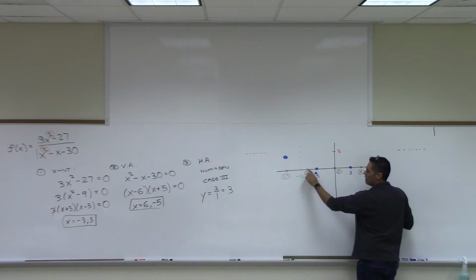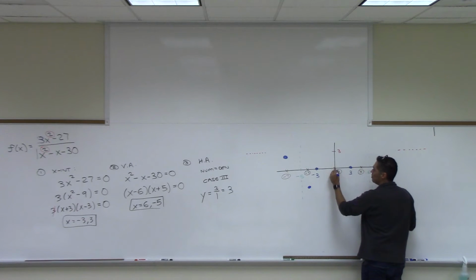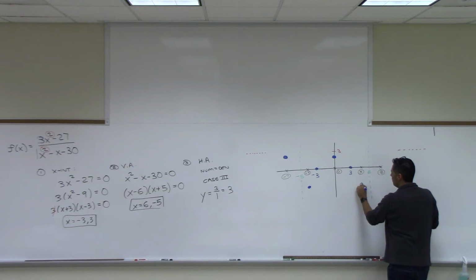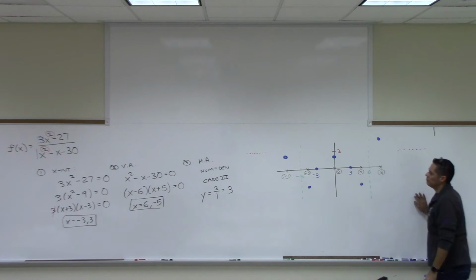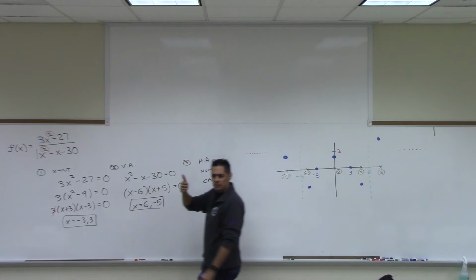At -4, you're going to get a negative number. It'll be down somewhere. At 0, it'll be positive, so put it wherever you want. At 5, it'll be negative. And at 8, it's going to be positive. I'm going to put it way up there. Do y'all believe me? Trust me? Yes?